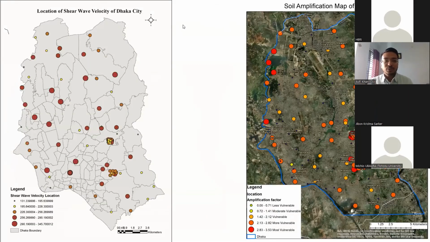And where we inputted those shear wave velocity values around the city, we can see both the satellite image and the GIS map, where the shear wave velocity locations have been defined and classified. We have categorized into 5 categories, and we identified the most vulnerable areas with bigger dots and the less vulnerable areas with smaller green dots. Here we can see where the ecological wetlands and depressed areas were maximum, and the development has been done there, which is why they are showing as more vulnerable.